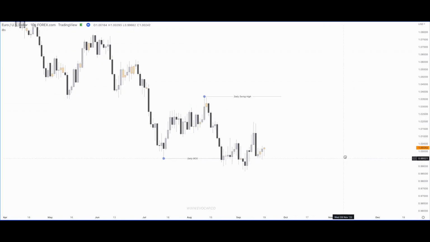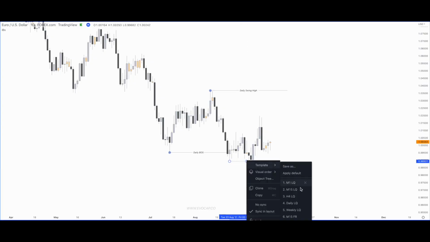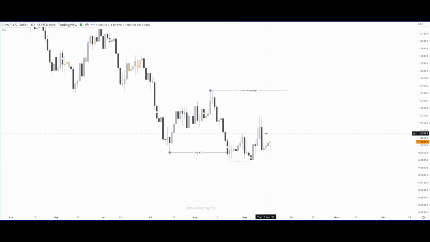Okay, after that daily break of structure, you can see that price did start to pull back, but it was a pretty shallow pullback, right? And then we had another movement to the downside, but notice how price failed to break and close below this low here, right? Which was the start of that first pullback. So we have what's called a liquidity grab, which again, we haven't covered yet, but some of you may be familiar with that, right? We've had a daily liquidity grab, which has then fueled this next move higher. So what I'm going to do is just quickly mark that as a daily liquidity grab. Put my little fancy liquidity sign there, right?